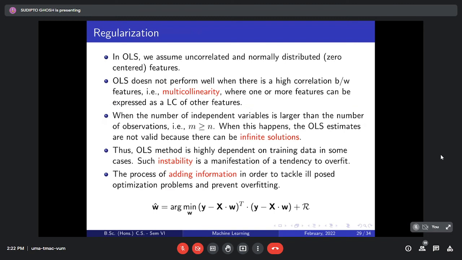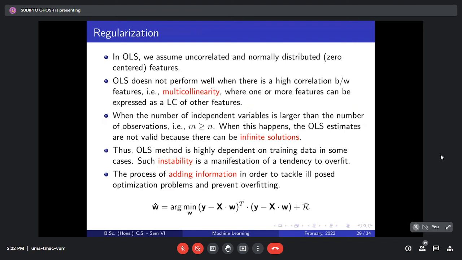So for example, if you keep on adding features that are dependent on each other, you will come up with a very good model that performs well on the training set. It will cover all the points, but the next moment if you give a test value, it will not be able to give you a good result. Why? Because the model has overfit on the training data itself. So multicollinearity, that means high correlation between the features, is where ordinary least square takes a hit.